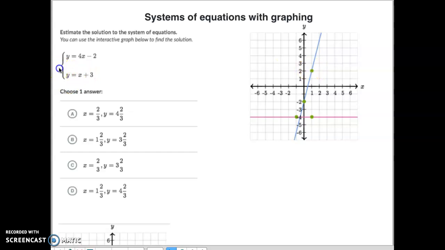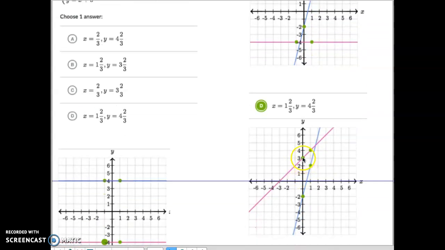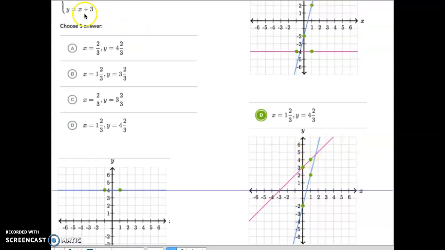Then, for the second line, the y-intercept on this, what do you think it is? +3, I hope you said. Good. Hey, I don't see a number in front of that x. I wonder what they mean the slope should be for that. What do you think? Hopefully, you said the slope of that would be 1, or the same as 1 over 1. So as we graph the pink line, it would look like this. We start at +3, up 1 over 1.